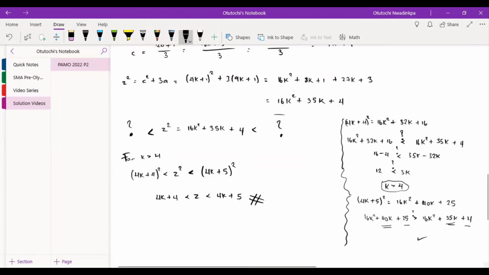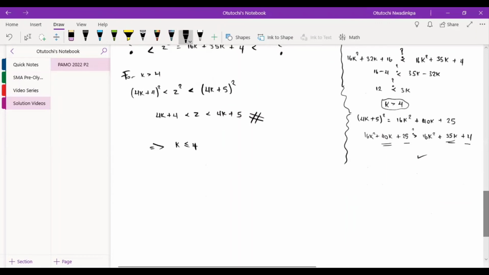So this is going to imply that k cannot be greater than 4, which implies that k is less than or equal to 4. So what did this bounding help us do? Instead of bounding z directly, we bounded k. Since z is in terms of k, bounding k is going to help us bound c, which in turn helps us bound b, and then we have c and a in terms of b. So we have bounded k now: k is less than or equal to 4.